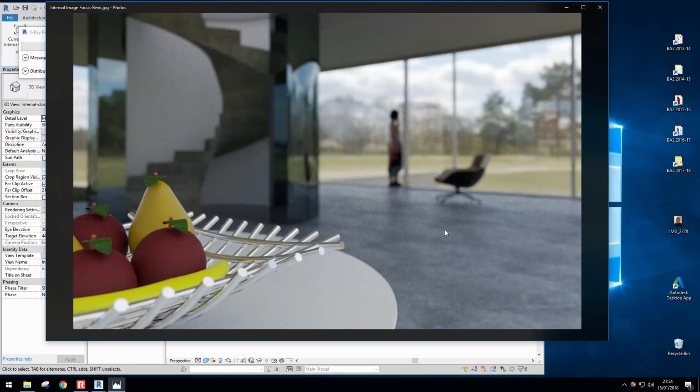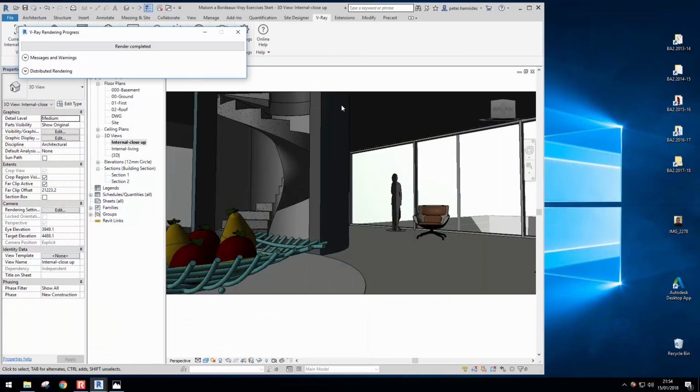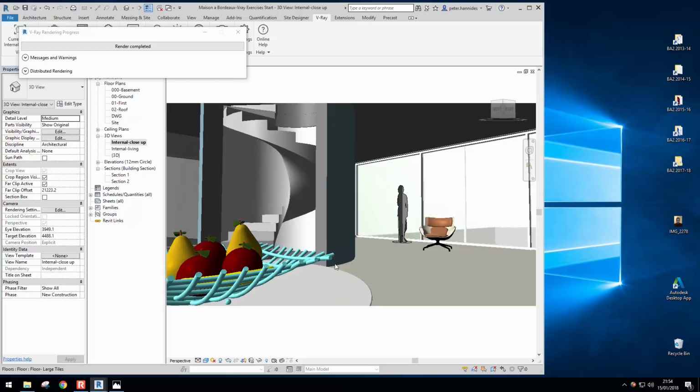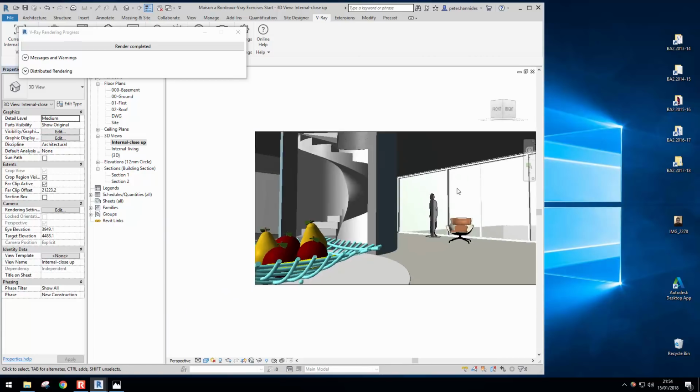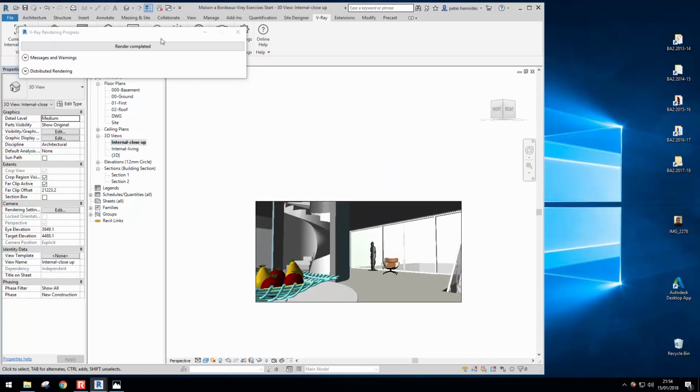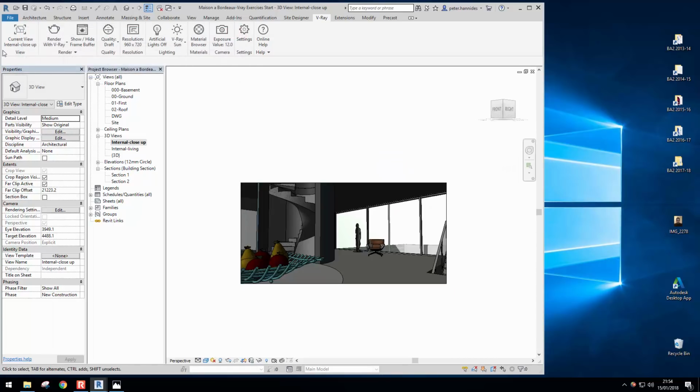Okay, in this video we're going to be looking at changing the focal length of the camera to get an image similar to this. So let's open up Revit and open up this view. Make sure that the fruit bowls are in close proximity to the camera and you have a focal point in the distance, either a chair or a person, etc.